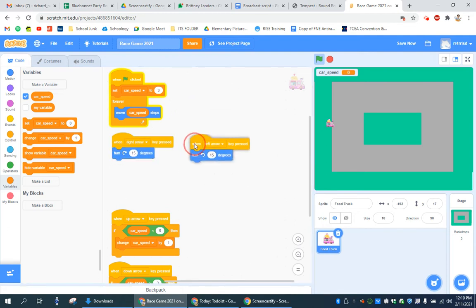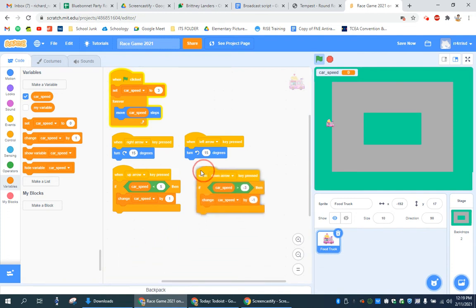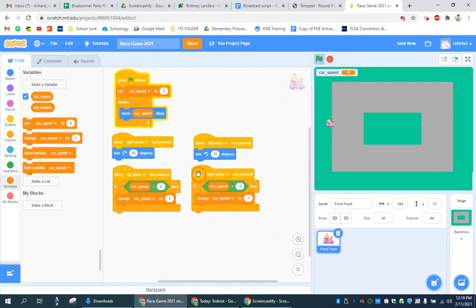But I like to be able to read it, and more importantly, if someone else comes along and wants to take my game and tweak it and add their own things to it, I want them to see, okay, so this is the start. The right and left arrow keys are together because that makes sense. The up and down arrow keys are together because they're basically the same. We're just changing a little thing. So I grouped my code together, but I didn't add or subtract anything. I just made it look different.